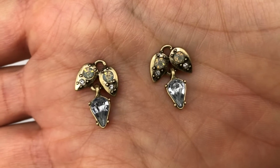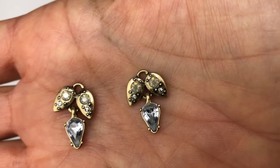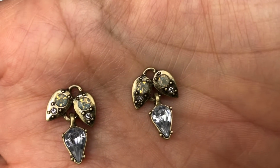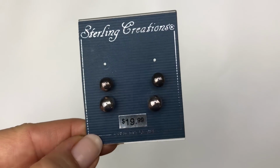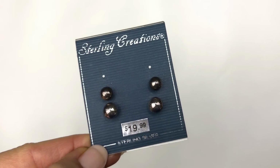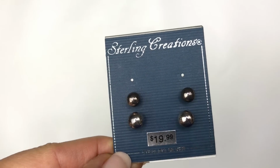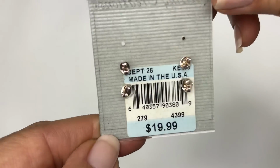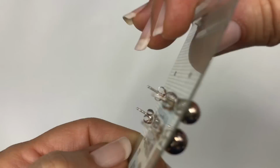Remember that very first bauble bar necklace we pulled out of the box? Well, these two pieces here I just found, I think belong to the necklace, or hey, who knows, they may be matching earrings. Coming out next, new on card, sterling silver earrings, Sterling Creations. Looks like it was supposed to be 3 pair, but 2 pair made it. 2 pairs survived, and on the back it's priced at $19.99, made in the USA.